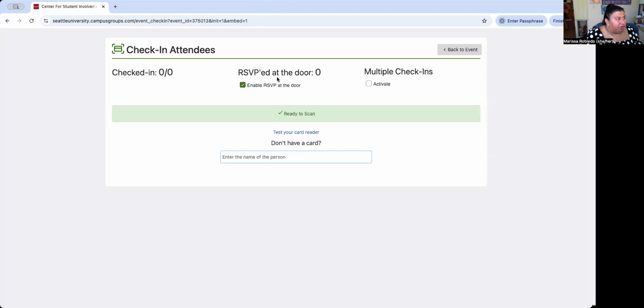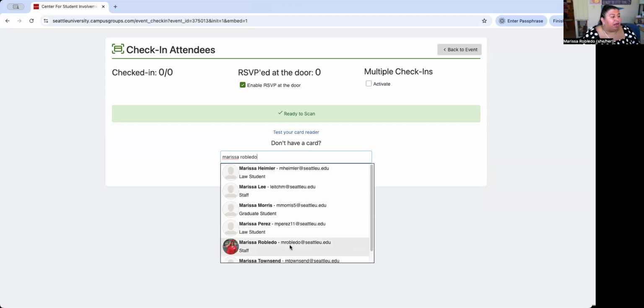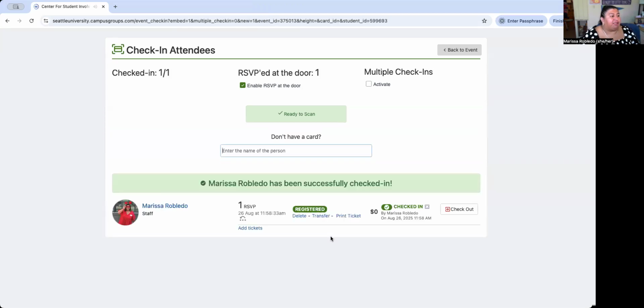We're using my computer. You're seeing that we have a check-in. We do have, again, swipers in our office that you'll be able to check in, but say you're like, oh my gosh, I forgot to get the swiper. How am I going to do this? You will be able to put people's name into the system. If you just get their ID card and see, oh, Marisa came to the event, it will automatically show my name and swipe me in. Checked in.